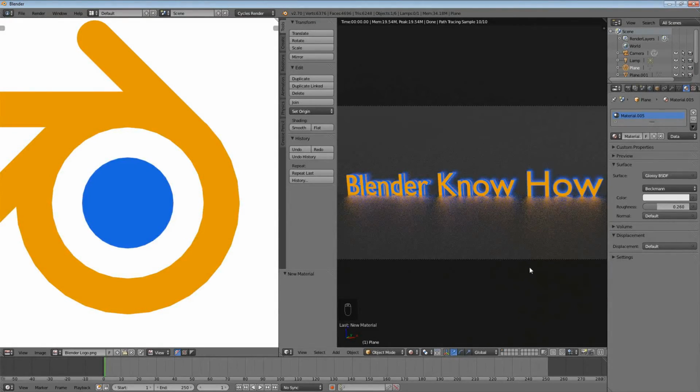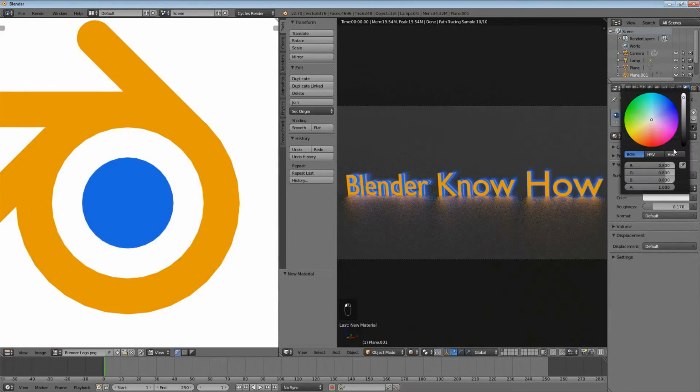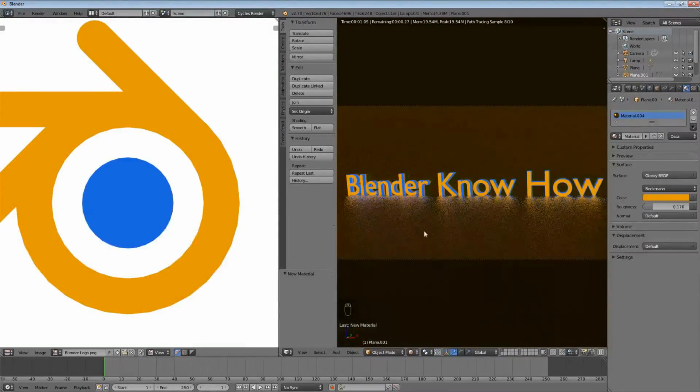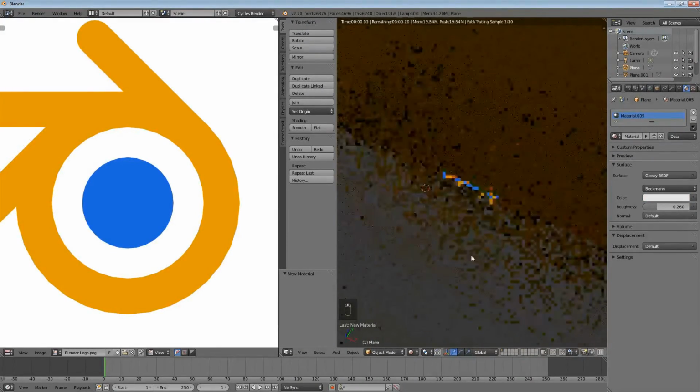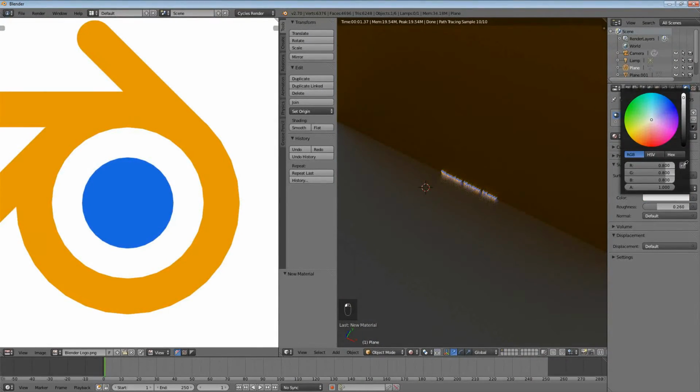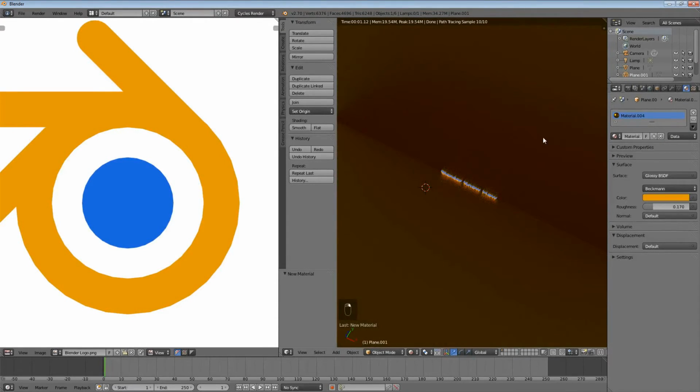Our next step is this bottom one. I put an orange tint to it, the same orange as this, and it shows up the orange more clearly. And this back one, so, oh, I think I did that backwards. I want this bottom one to be the orange one. So let's change this to orange. And we'll change this back one to the blue.